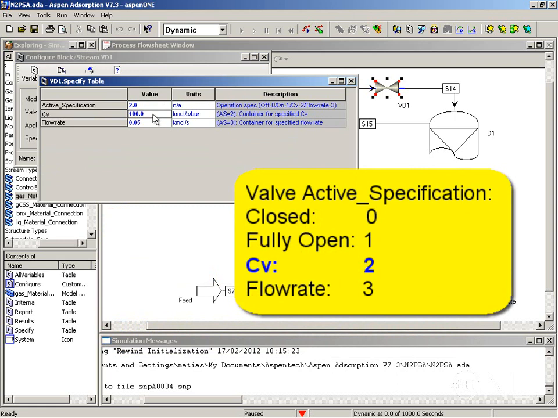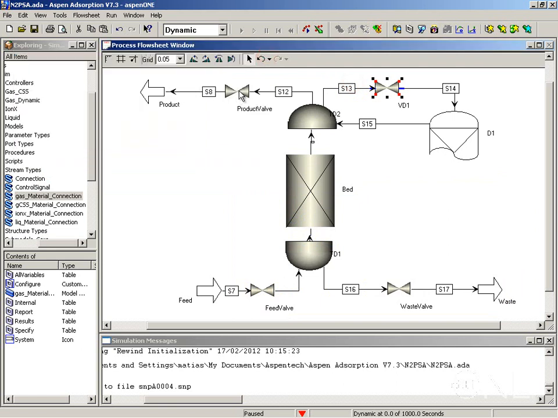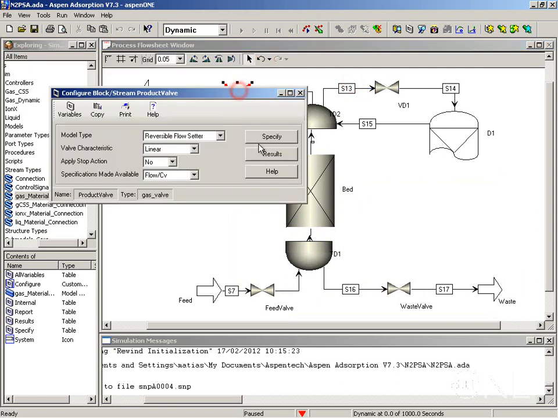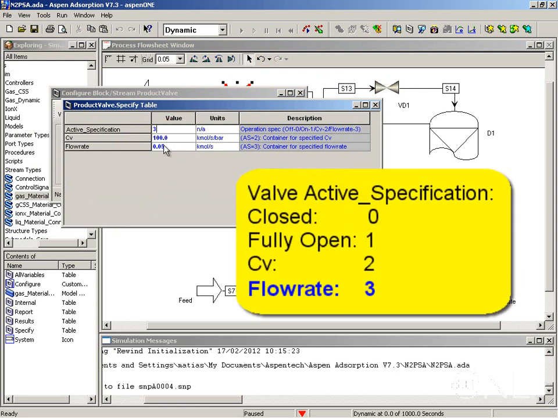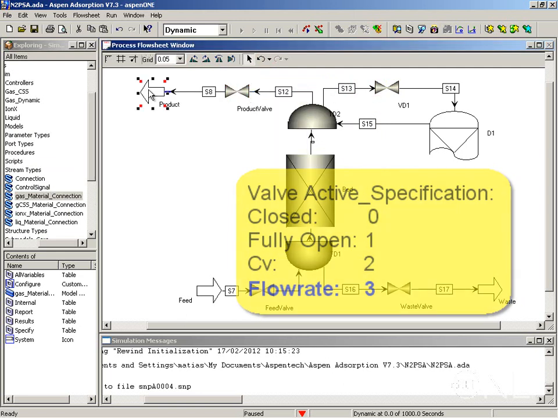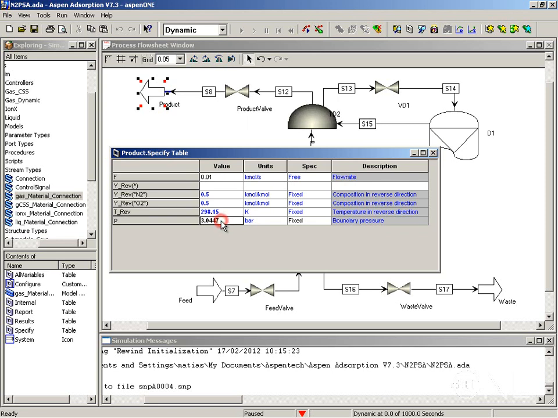I'm going to give it a low value of CV. And the product initial specification is going to be a flow specification. The product pressure is going to be very different now. We have a pressure swing adsorption system.